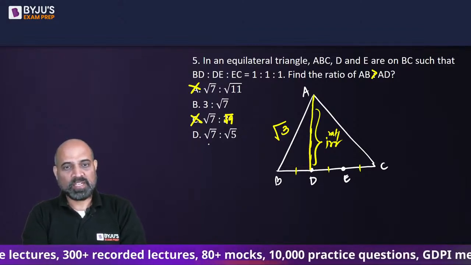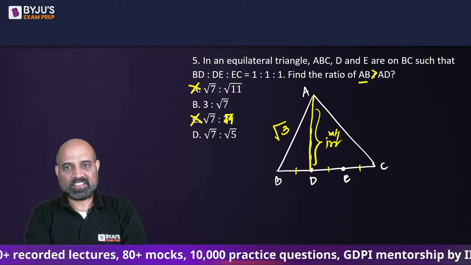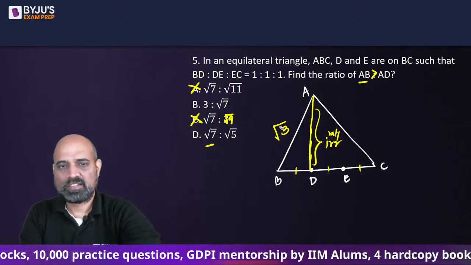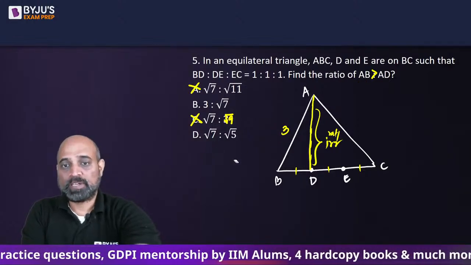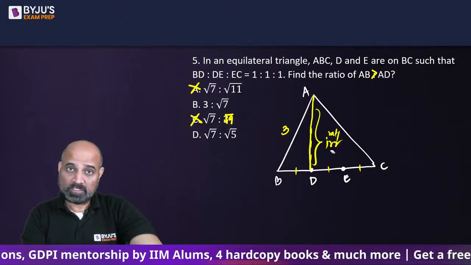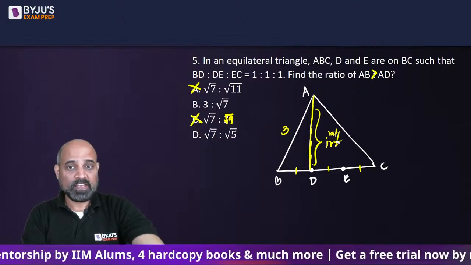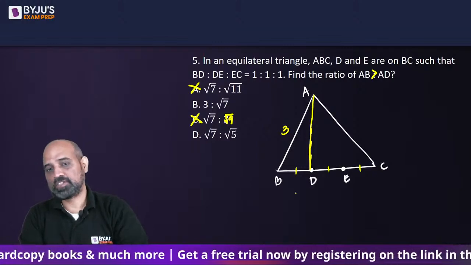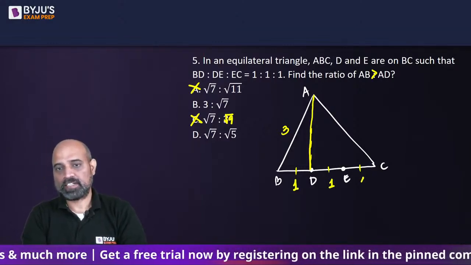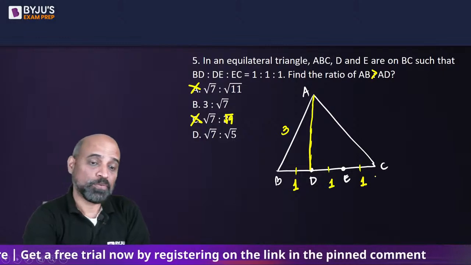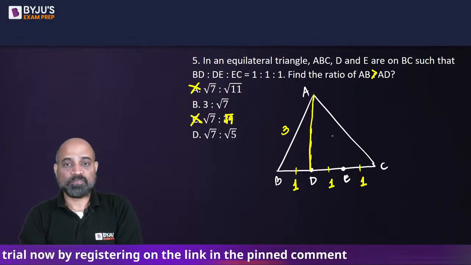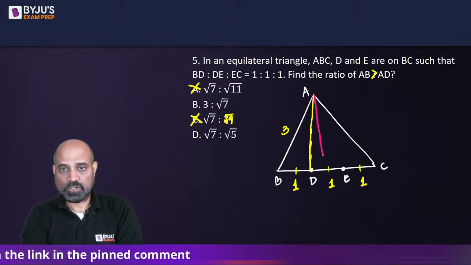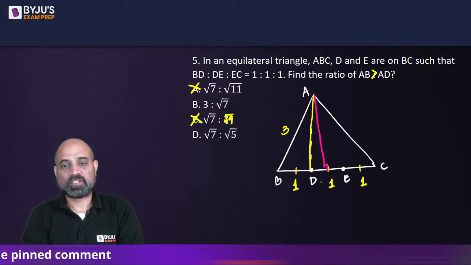But is it going to be root 7? As in, will you ever take this side as root 7 and verify, prove it? Nahin, na? So I don't think D should be answer if you use a bit of common sense. And it will be a very quick answer. But if you are not satisfied with this particular logic, in that case, we will have to solve it. That if I assume the side of this equilateral triangle to be 3 each, so we will have 1, 1, 1 here at the bottom. Then I will have to draw the perpendicular, which is going to be this.